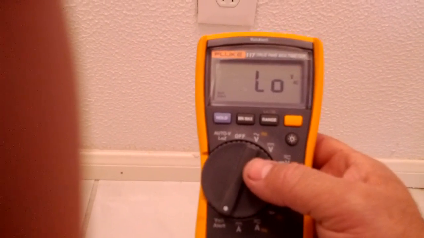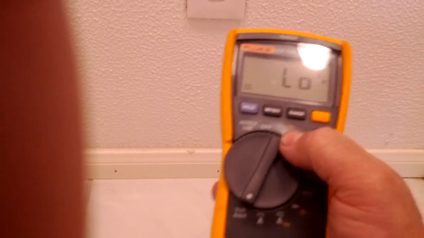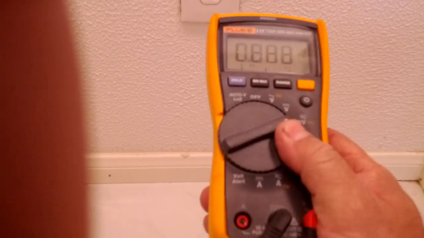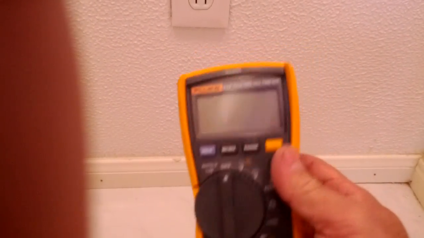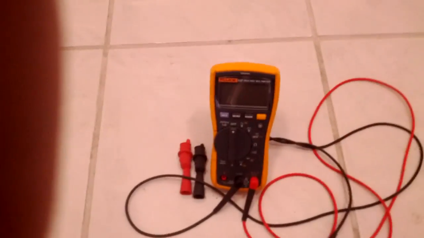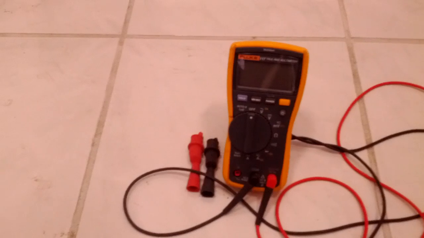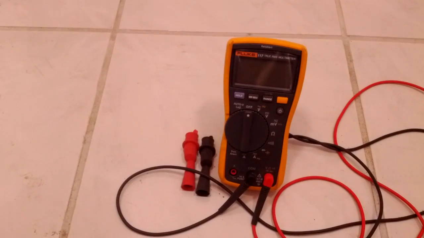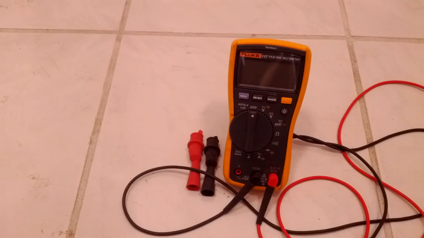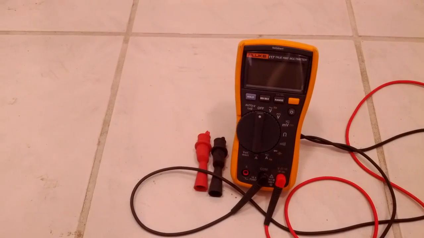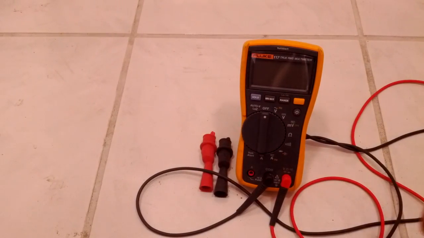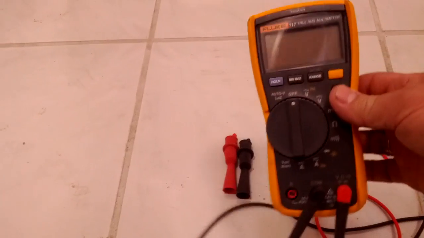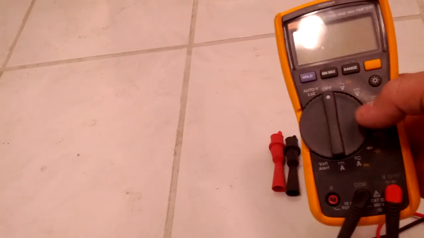The non-contact voltage tester that I have is also by Fluke, and it is not very sensitive, which is good because it enables me to get right up to probe an outlet receptacle or a switch or anything to see if there's power running through it. So that's one of the features that I think this has that makes it very useful for the household.